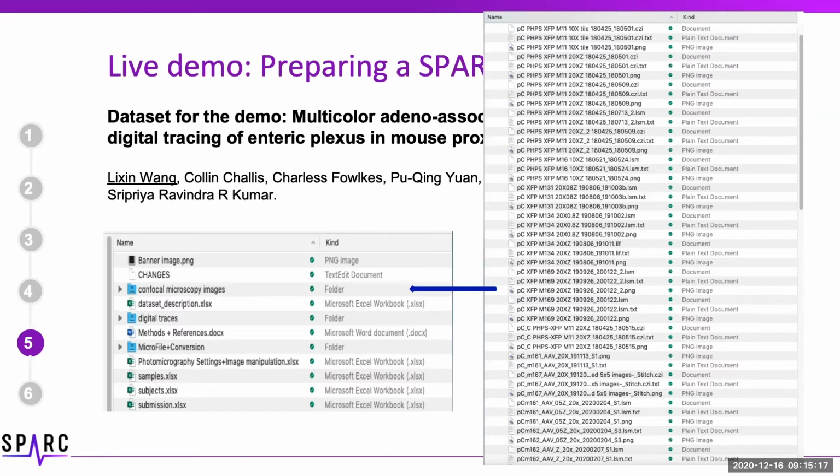The CZI and LSM files are generated from Zeiss microscopes, using the proprietary Zeiss software. LIF files are coming from Leica microscopes and are actually container files containing multiple images.